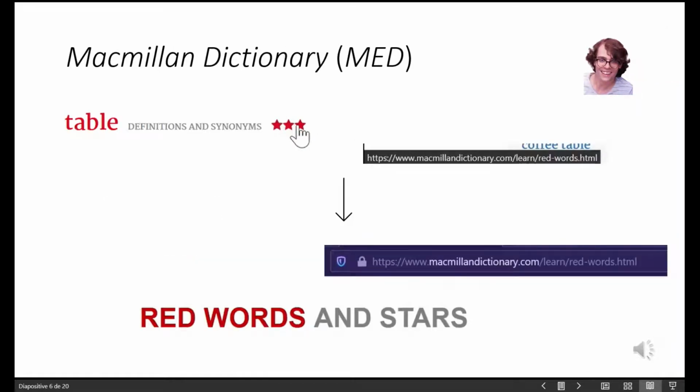The second dictionary we will focus on is Macmillan Dictionary Online. We have selected the lemma table as a demonstration. Note that when hovering over the 3 red stars, the mouse cursor also changes to a pointed hand. And in addition to this, a link appears in the bottom left corner of the screen, which we have screen snipped and placed to the right of the red stars. It shows where the user will be led if the user decides to click.